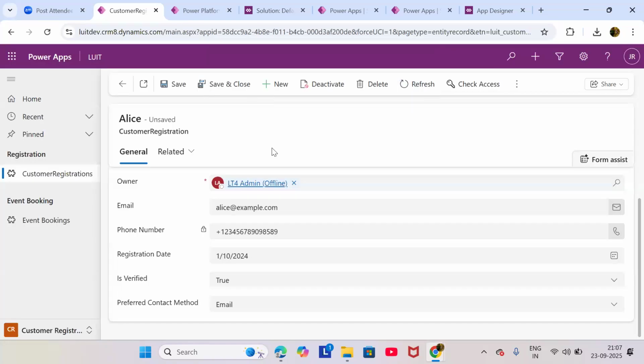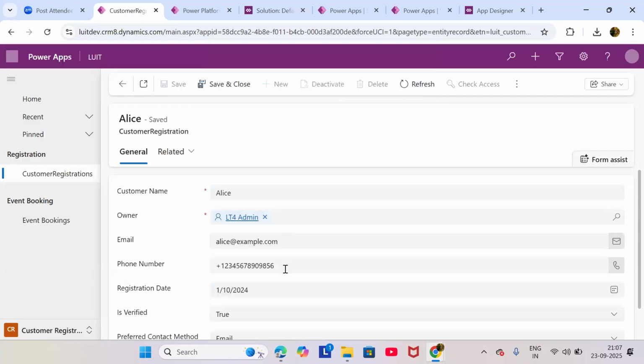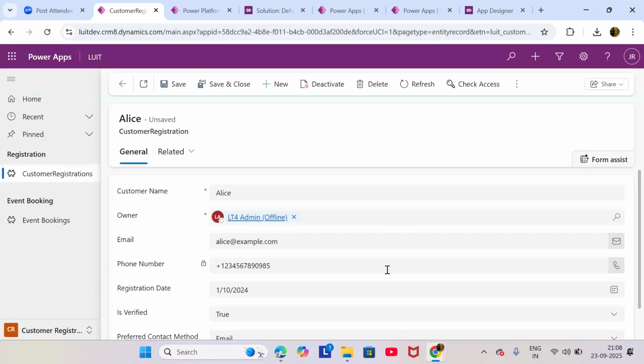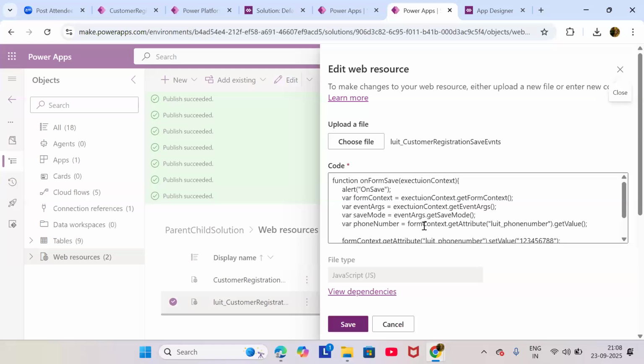I have removed the alerts. It is still giving an alert, which means the web resource didn't get updated properly. Let me try and save. On save length, it's still giving. I think I have removed those alerts, right?